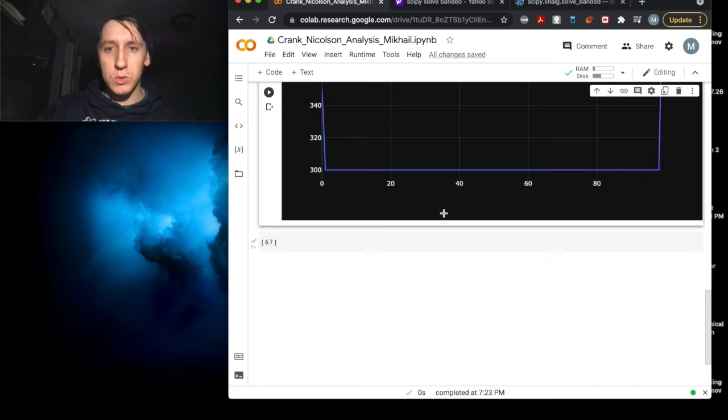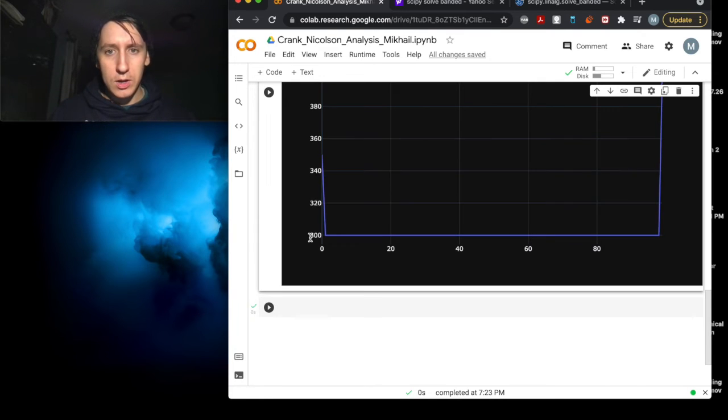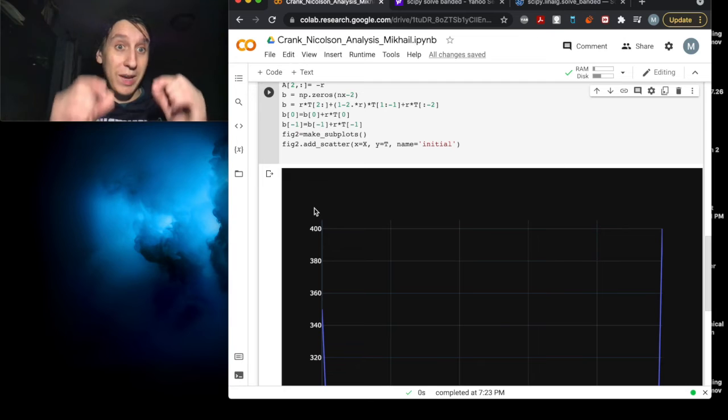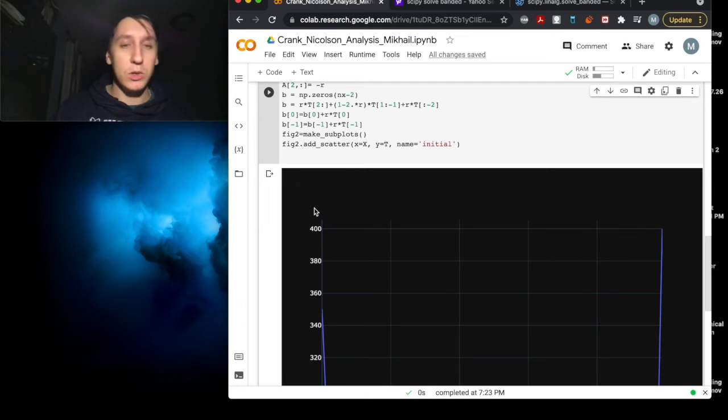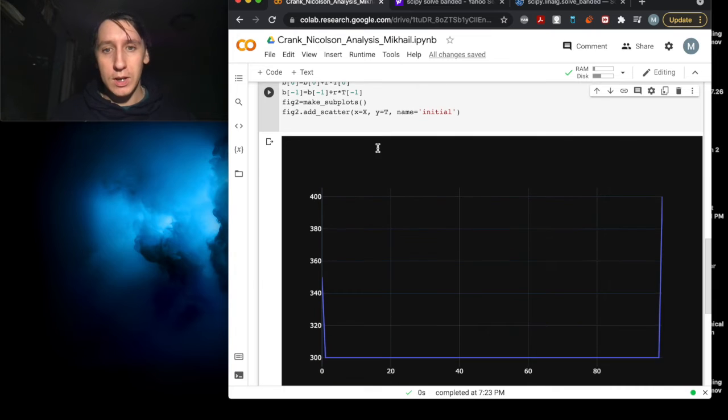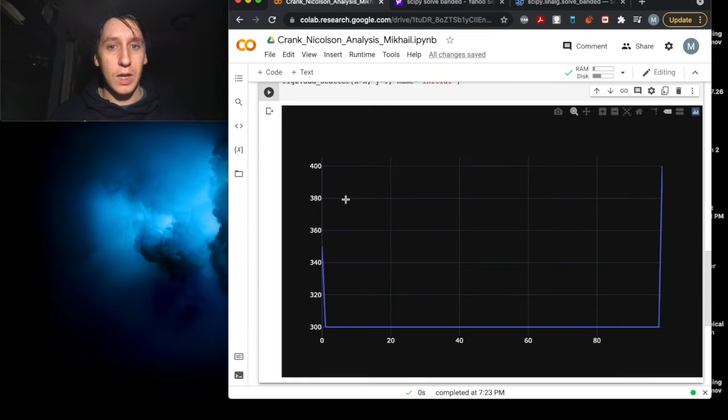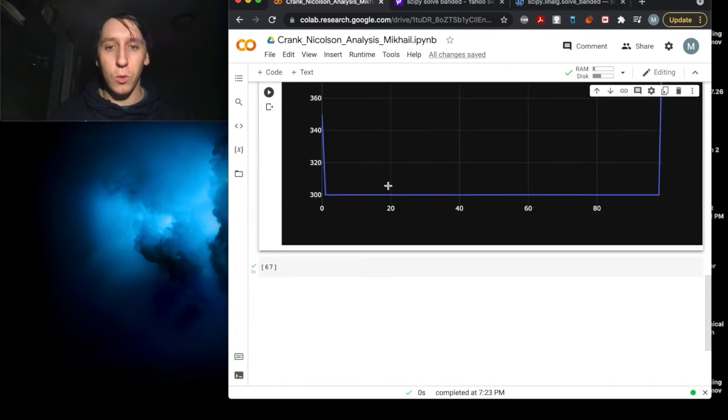Not exactly the most beautiful looking plot that I've ever seen in the world, but hey, at least it's a start. So now what we want to do is basically calculate the next amount of values that we're supposed to get through an iterative process right here. So we got this, so now we have the n values. Now we want to generate the next set of n+1 values for the other side of things, and then we're actually going to see the same type of plot that we had before.